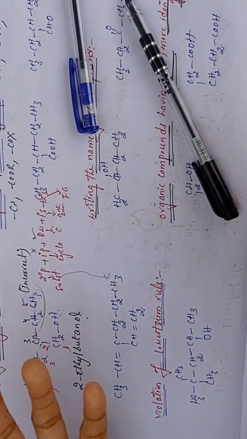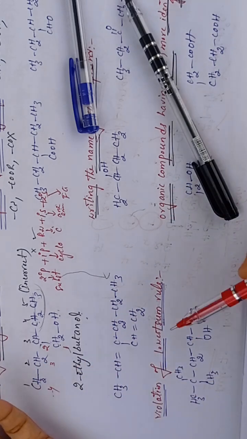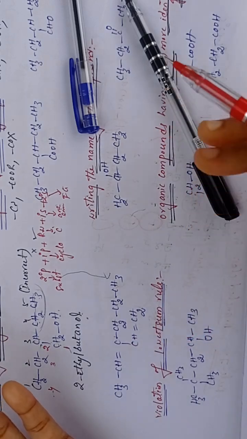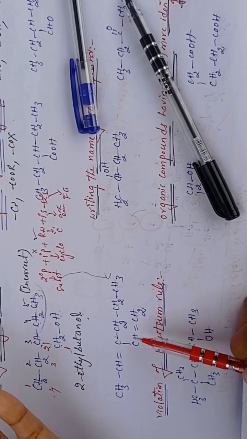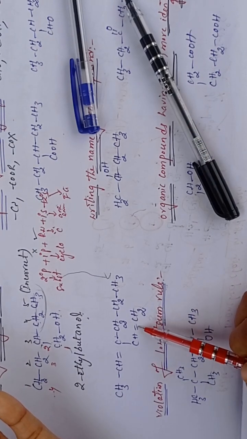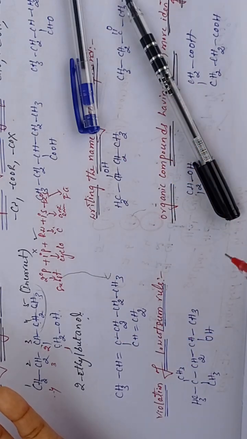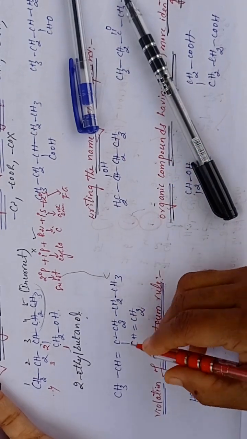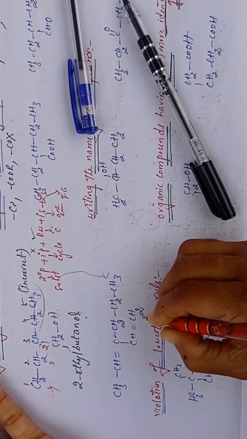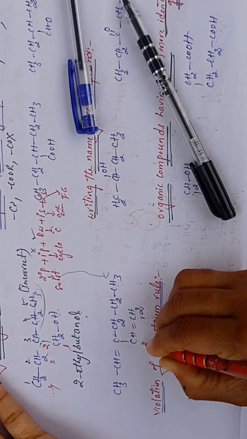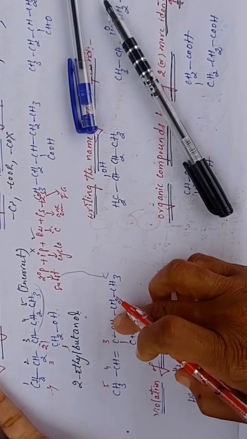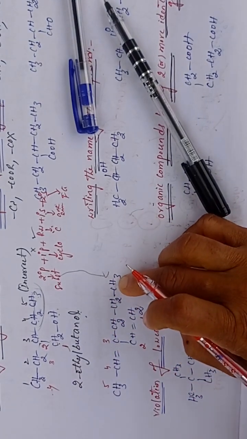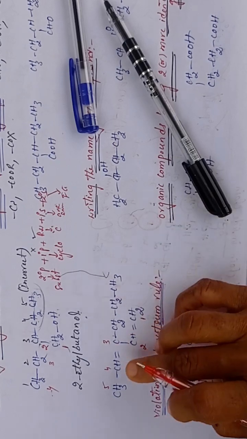What I told you, functional groups must be included in the parent chain. So that's why, here double bonds are there. Whatever double bonds or triple bonds are there must be included in the parent chain. The maximum number of double or triple bonds must be included in the parent chain, students. So here a double bond is there. So these 2 bonds must compulsorily be included in the parent chain. So we have to select the parent chain like this. Here you can start the numbering 1, 2, 3, 4, 5. If I take it like this, 1, 2, 3, 4, 5, 6, 6 carbon atoms are there, but we should not select this one as the parent chain because the double bond is not included.